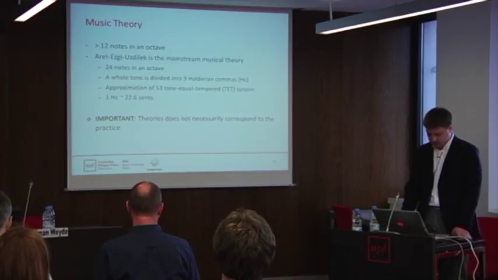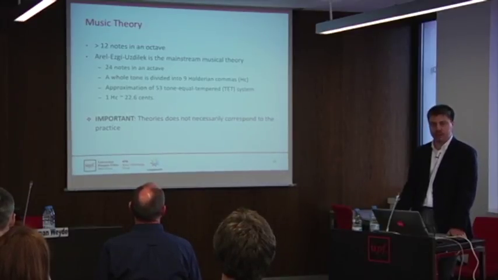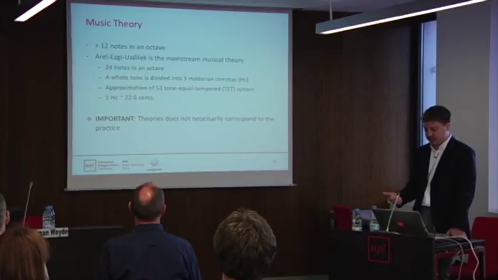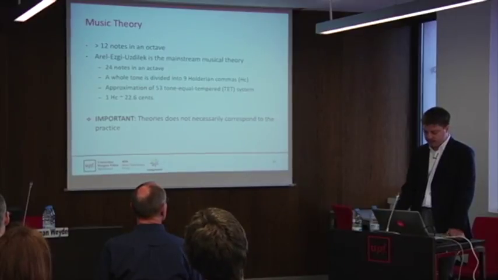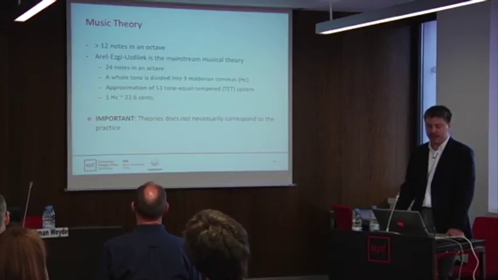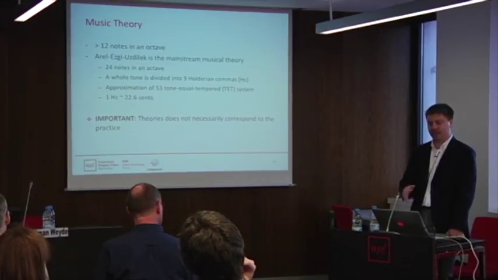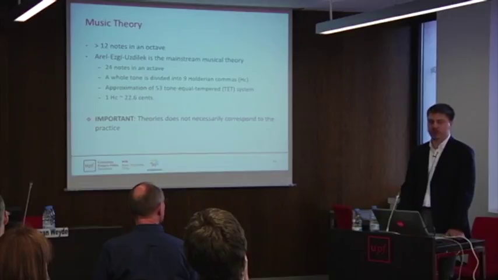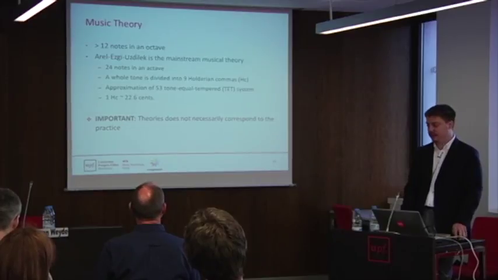And quickly jumping to the music theory, as I mentioned earlier, there have been many scholars that studied this music throughout centuries. As a result, there are numerous theories and explanations which attempt to describe this music. What they have in common is usually that they acknowledge that there are more than 12 notes in an octave. Some say it's 24, some say it's 79, etc., which is not really important in the context of this talk. But I would just like to point it out so we could remember later that there are more target tones in an octave than what we usually see in, let's say, popular musics.